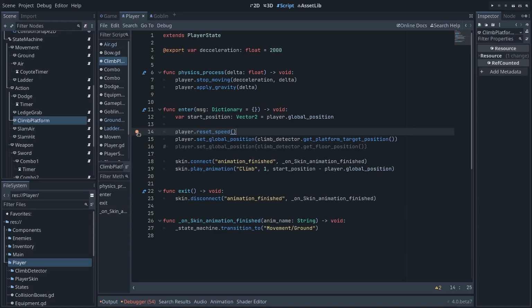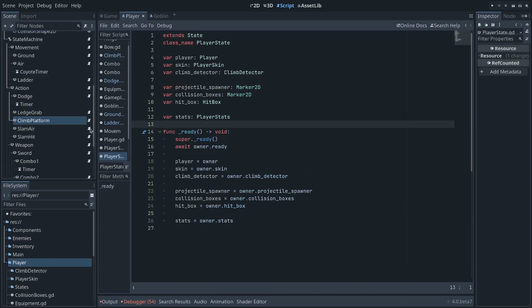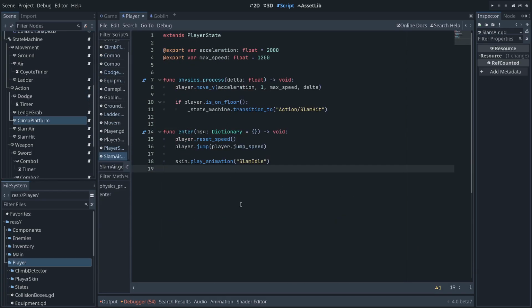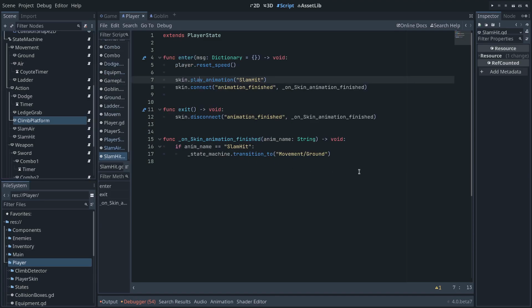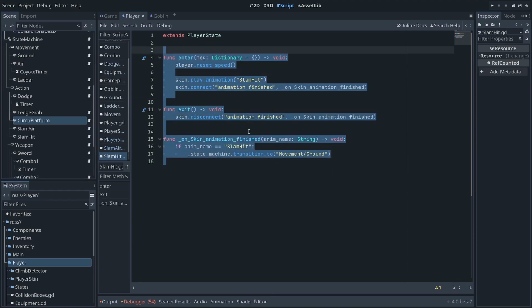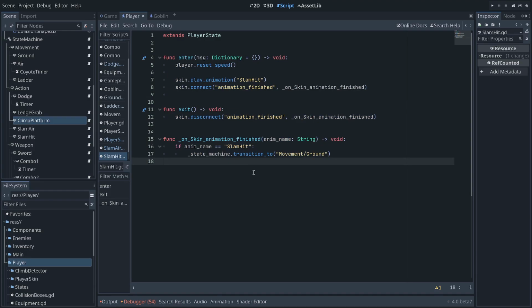It's that your code is split across, well, in this case, multiple files. But if you use a single file with inner classes in GDScript, this would be split across multiple classes. And the problem about that is you need to jump around to get the full logic of your character. And also, you will have some boilerplate. So, for example, you need to define functions to enter and exit the current state. And this helps avoid some bugs, but at the same time, this can make your code quite a bit longer.